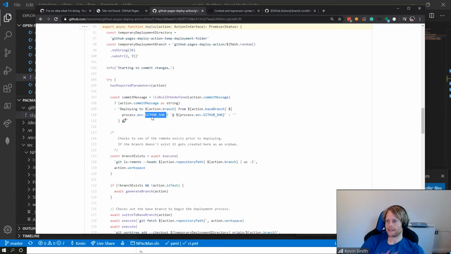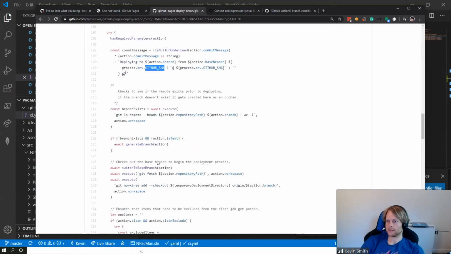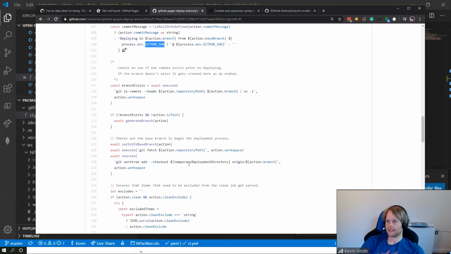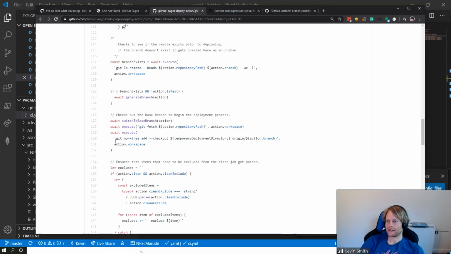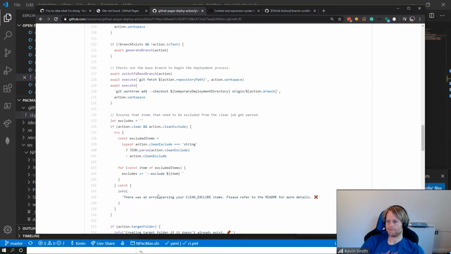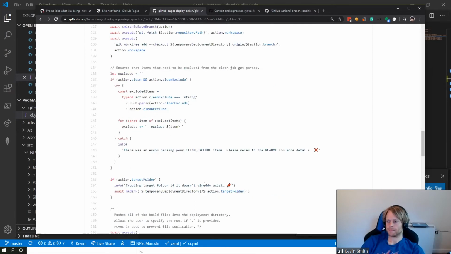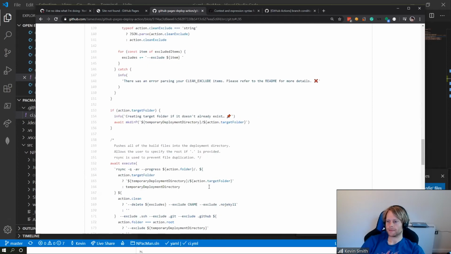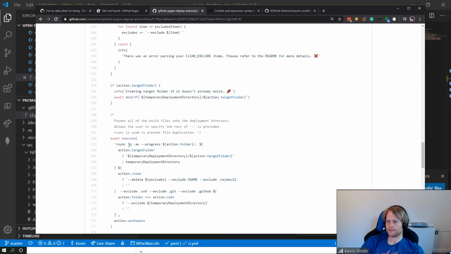Oh, it passes GitHub. Oh, you've got a GitHub SHA and branch fetch. Oh, it does add a tree. But does a checkout? Oh, the rsync is just copying the files around.